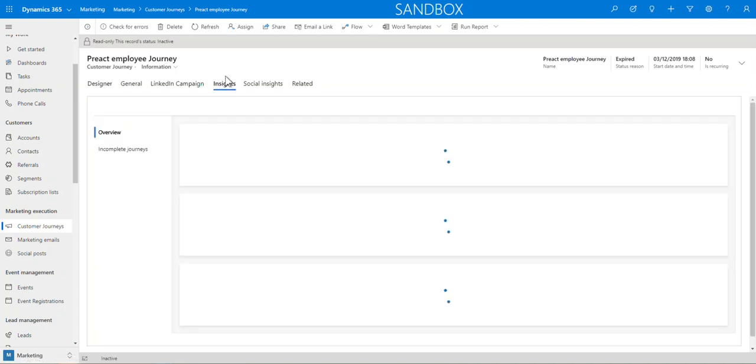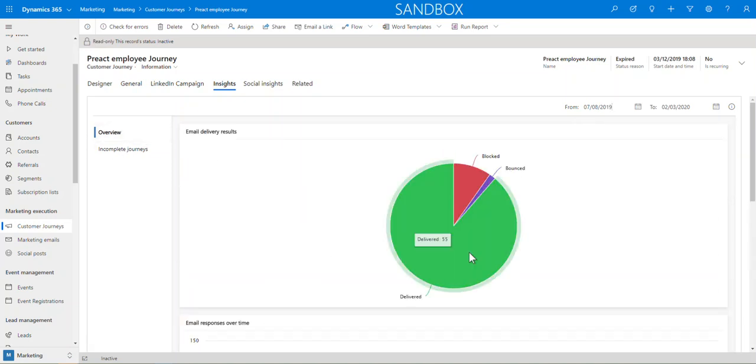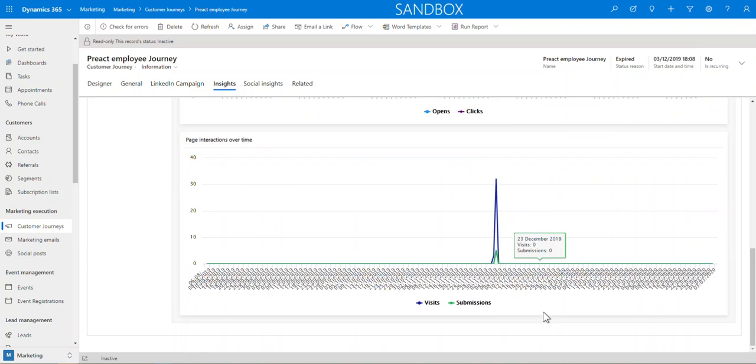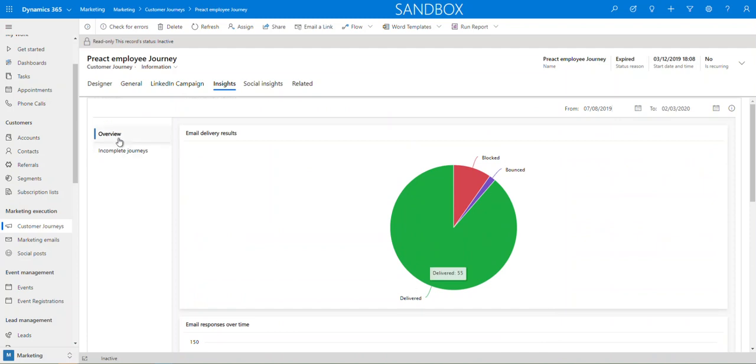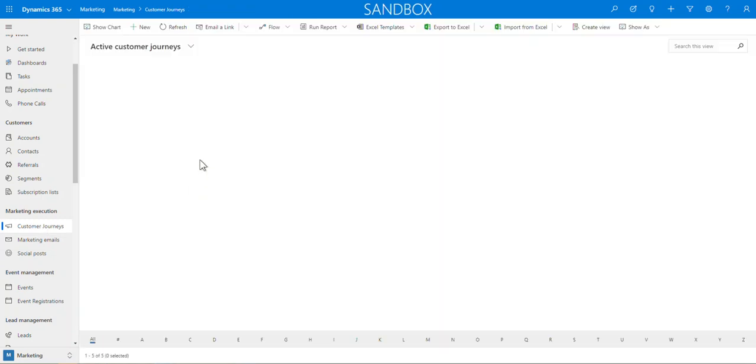If you click on this Insights tab when you're on a journey, I'll just change this date frame over here, then you can see again how many were blocked, how many bounces you had, how many were delivered, the time frames, the opens, the clicks. You get a few of the analytics around this individual journey as well, if you need to see that. But if I just click stop up the top here, I'll go and create a new one, and then I can show you the options.